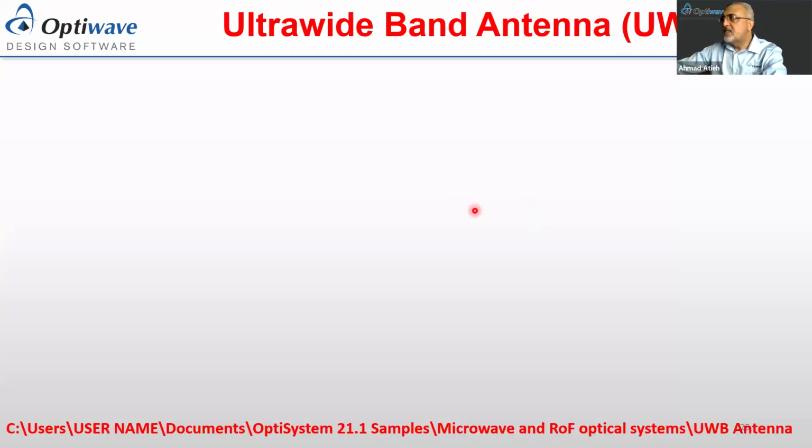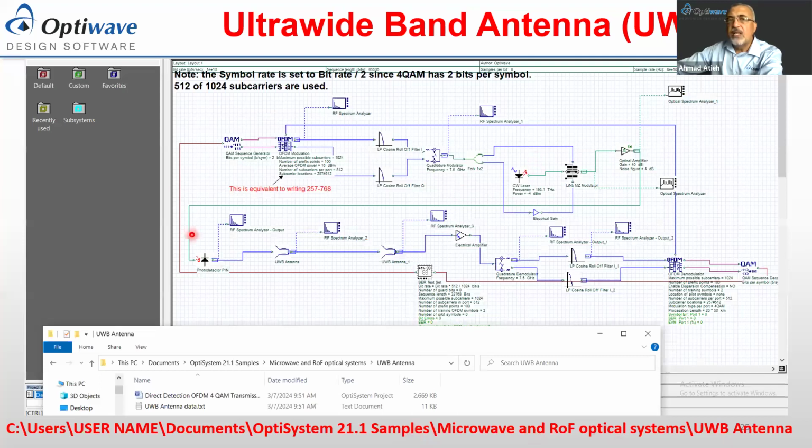So the next component is the ultra-wideband antenna, and this is mainly a component that can be used for microwave photonics. There is an example you can see here at its location, and in this example already in OptiSystem. What we did is we cut up this part because it's going directly into the receiver circuitry, and then we put the transmitter and receiver antennas, and then we detect the signal with that.